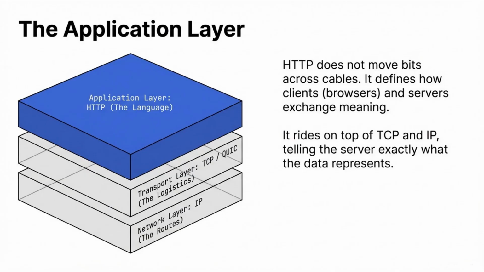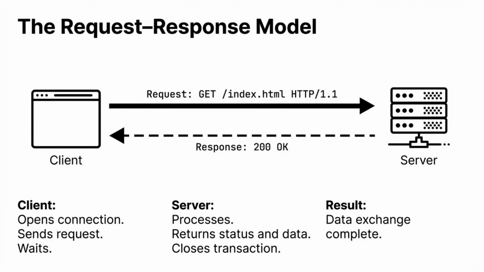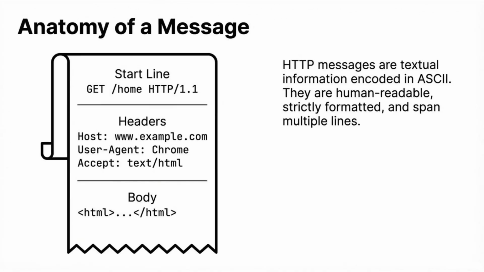So what does this conversation actually look like? It's a beautifully simple model, really. Your browser, that's the client, opens up a connection and sends a request. It's basically saying, hey server, can I please have this file? The server on the other end gets the message, processes it, finds what you asked for, and sends a response back that says, you got it, here's the file, and by the way, everything went okay. And boom, once the data is exchanged, the transaction's over. It's this classic, straightforward client-server dance.